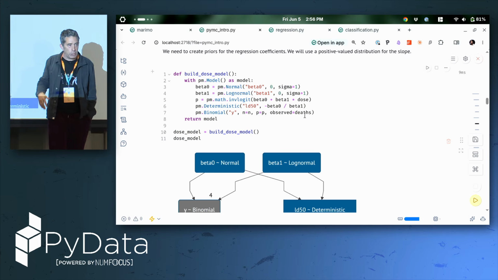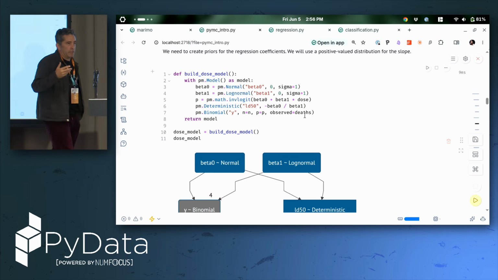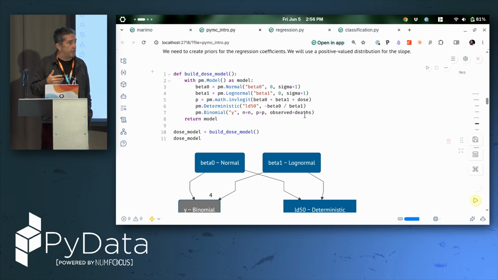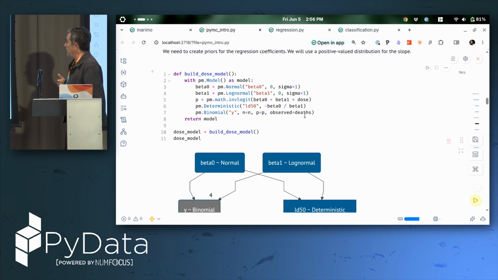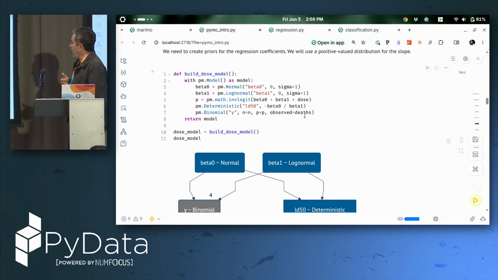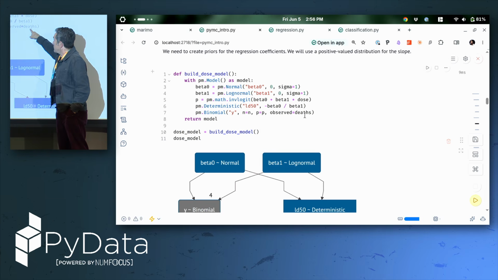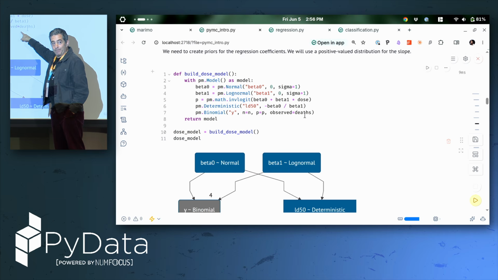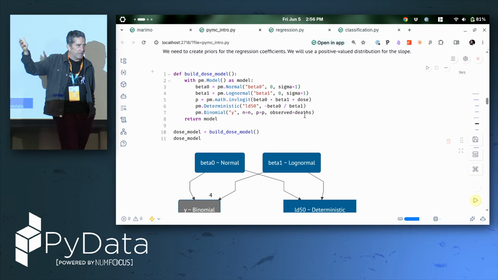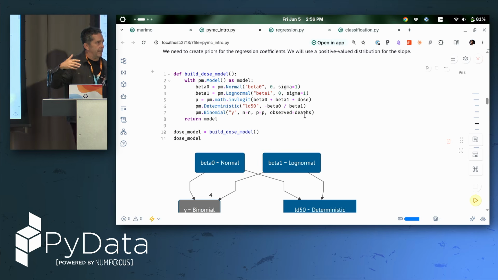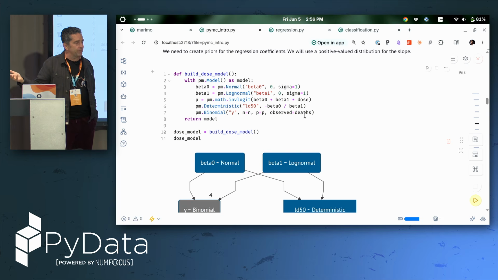LD50 is the lethal dose 50, which is the dose at which 50% of the population would be expected to die. And then the binomial is the likelihood. And it's a likelihood because it's been observed. So this is where you pass the data, the number of deaths. That's it. There's really no notation for likelihoods and priors, right? It's just based on one having data associated with it and the other not.